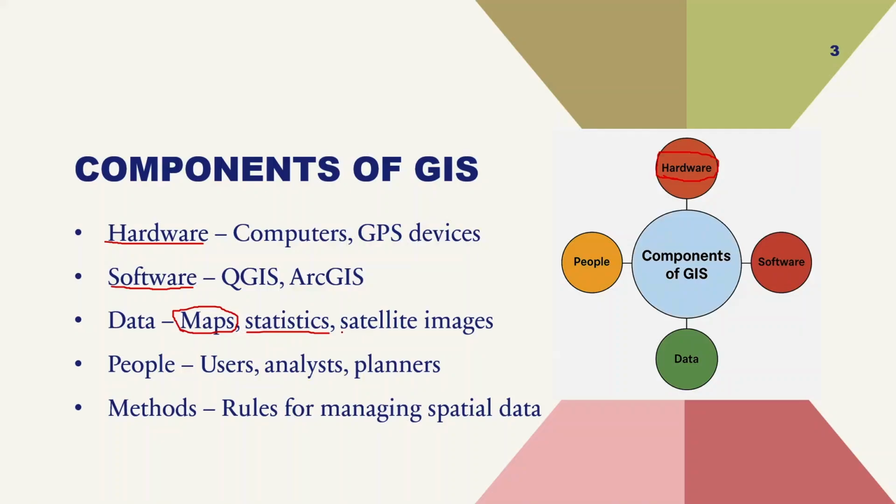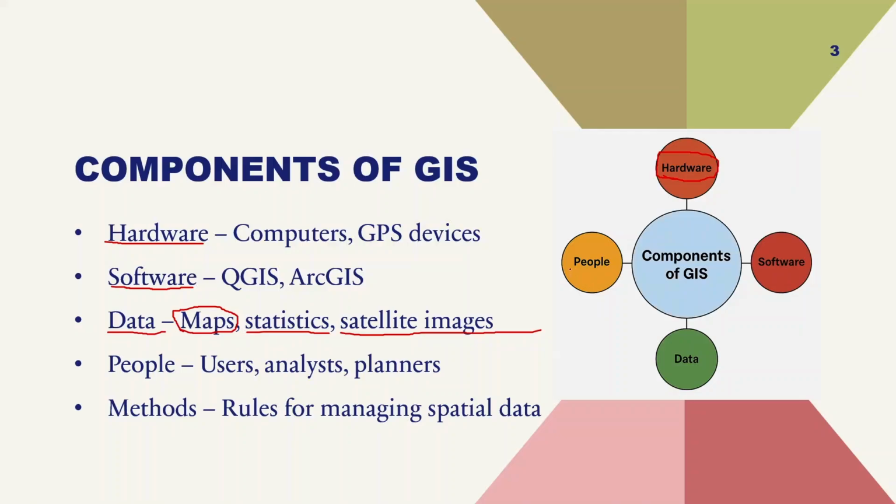We have satellite images like the Sentinel-2, the Landsat images. All those are satellite images that enable one to perform analysis. So like Landsat, you can use to discover the land cover change. You can use to look at some changes. You can use to look at a lot of things. The Landsat images, the Sentinel-2, the Sentinel-1, they are all satellite images, and they are all components of the GIS world. And then look at the people.